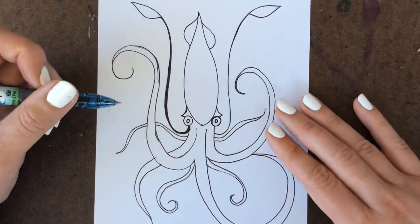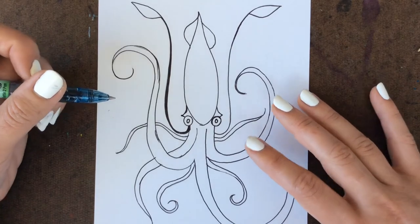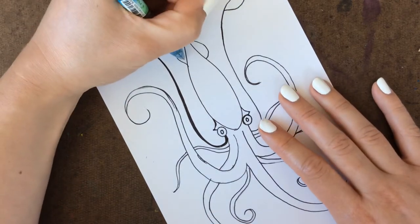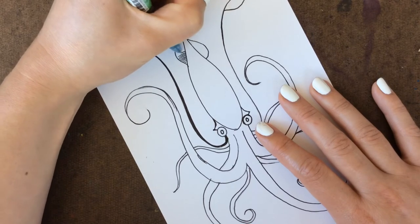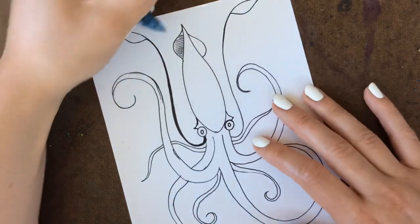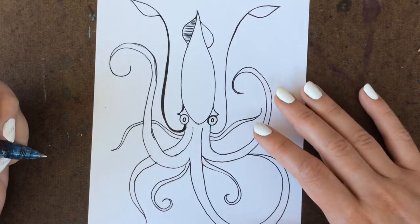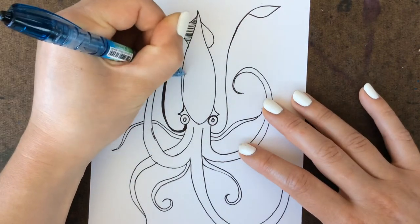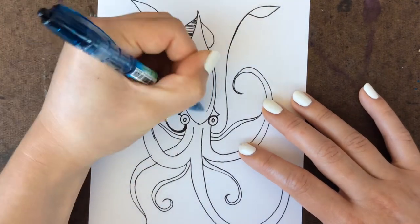So the first thing you can do is called hatching. I know some of you have learned this with me at the dojo, but they can either be horizontal straight lines, and you don't have to copy me exactly. I'm just introducing you to different ways that you can do this. They can be vertical. They can be curved.